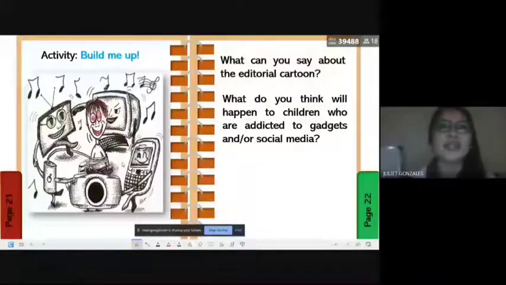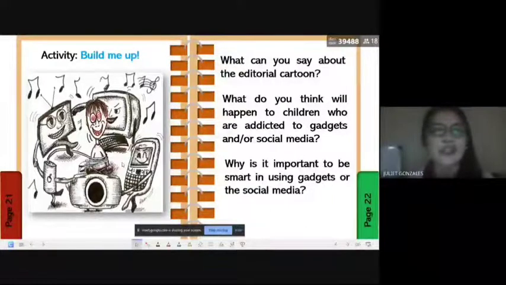Okay, according to Clea Mill, these children who are addicted to gadgets or social media would no longer have the time to go out, no? Since their addiction is isolating them in a room, no? These children or kids or teenagers who are addicted to gadgets are living as loners, no? They prefer to be alone rather than going out and meeting other people. That is a very good observation and opinion based on the picture, Clea Mail.